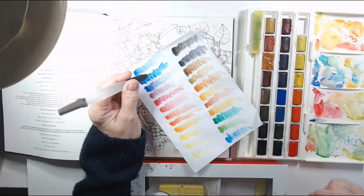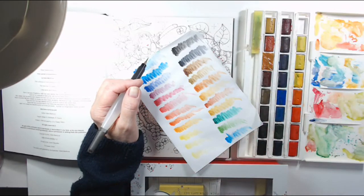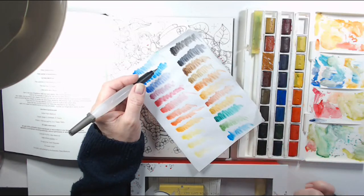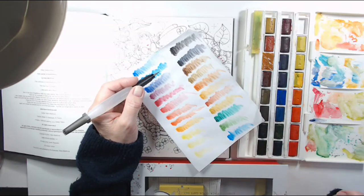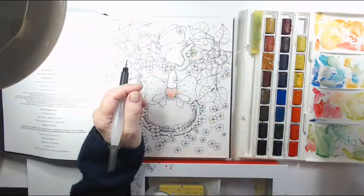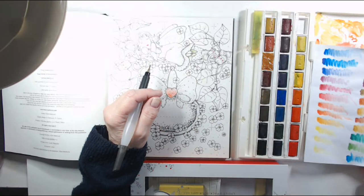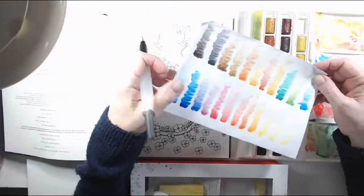Now, normally when I do it, I'll get a baby wipe, or an old face wipe, and you can see there is a dot of colour we are wasting. And that's about as much as I want to waste as a tight Yorkshire lass. Excuse me.